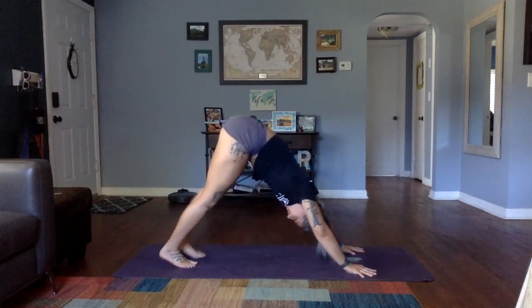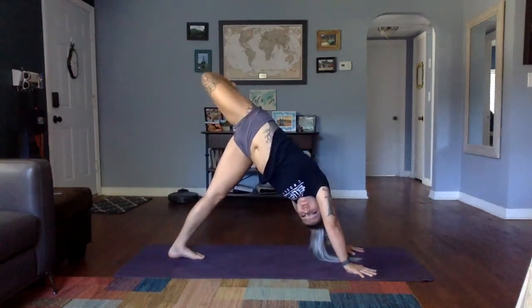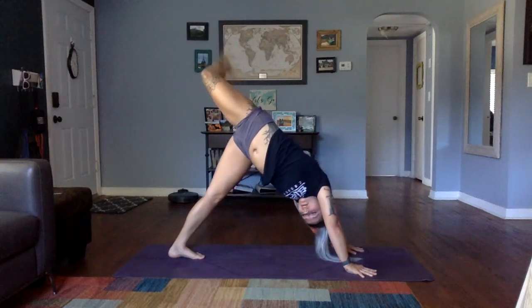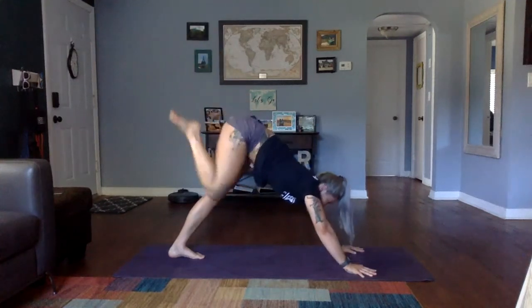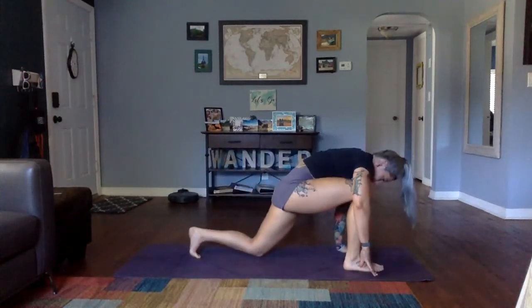Good, bring those feet together. Big inhale, lift that right leg nice and high. Let it fall over, belly facing the wall. Think of having that knee point straight up towards the ceiling, trying to bring that heel into your sit bone. Big inhale, extend that leg, tuck it into the chest, step it to the inside of that right hand, gently dropping that back knee.